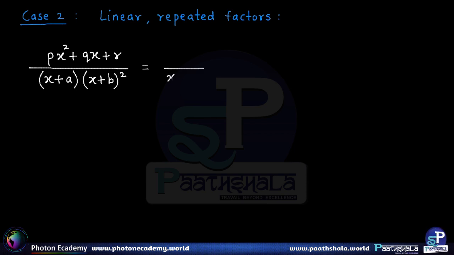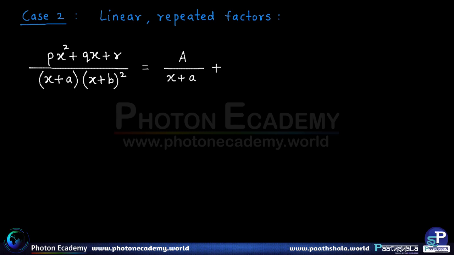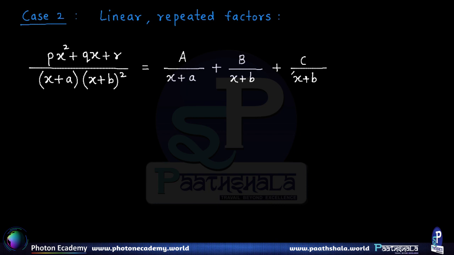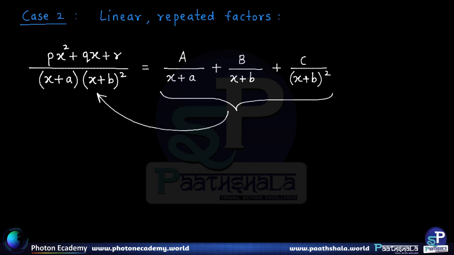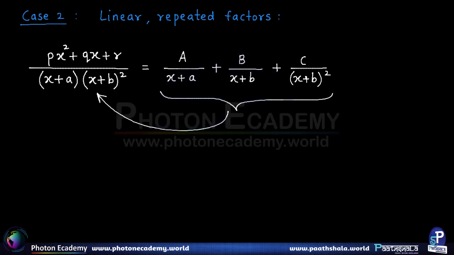So in this case, the way we split the given function into partial fractions is like this. That is, for the first fraction we consider x plus a, so let's call capital A as its numerator, plus for the second fraction we consider only one occurrence of the repeated factor first, that is x plus b, and we must also consider the third fraction in which we have x plus b the whole squared, simply because in general we have to consider this expression on right hand side, which on simplified will give us the expression of the type on left hand side.